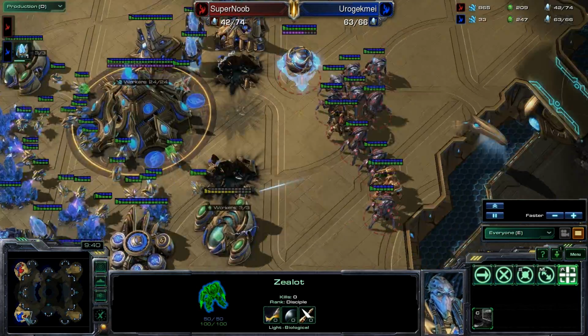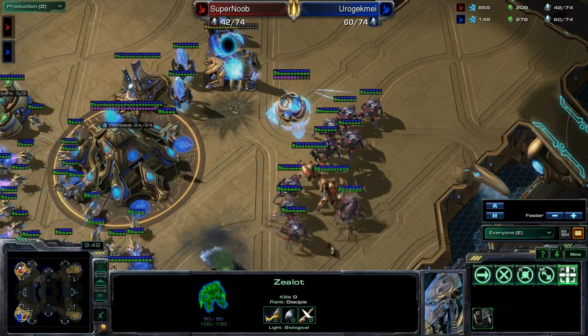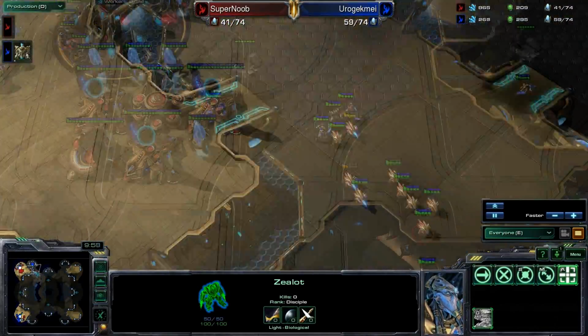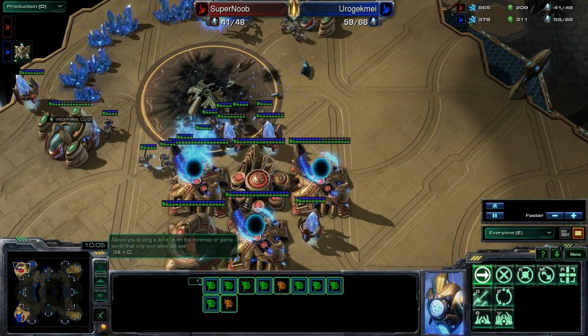So now we go into the base trade scenario, and who is going to be able to take out each other's buildings fastest. Of course, in this scenario, you can get a probe out there and start making pylons outside of your main base to try to stay alive, although you will be revealed if you don't have a nexus. So this is pretty interesting right now. A lot of probes actually being able to escape there from Super Noob. Very smart, because he needs to get those probes out of the main base and start to build buildings.